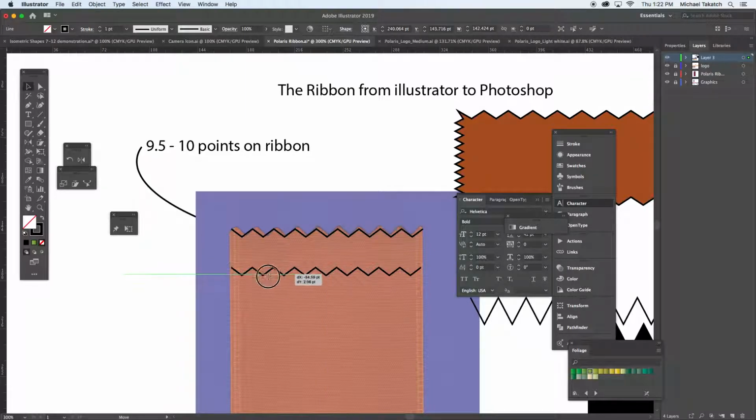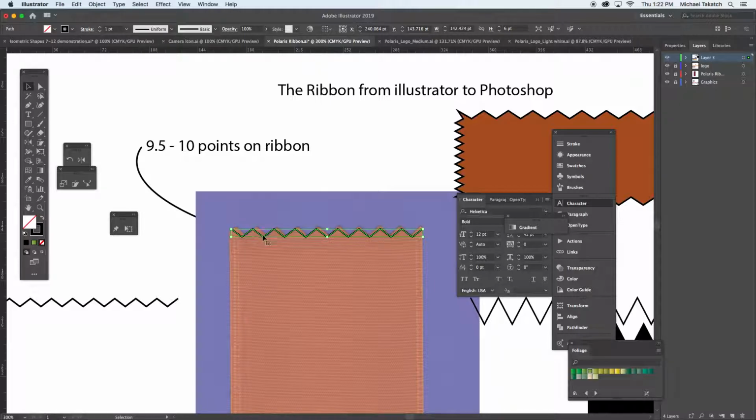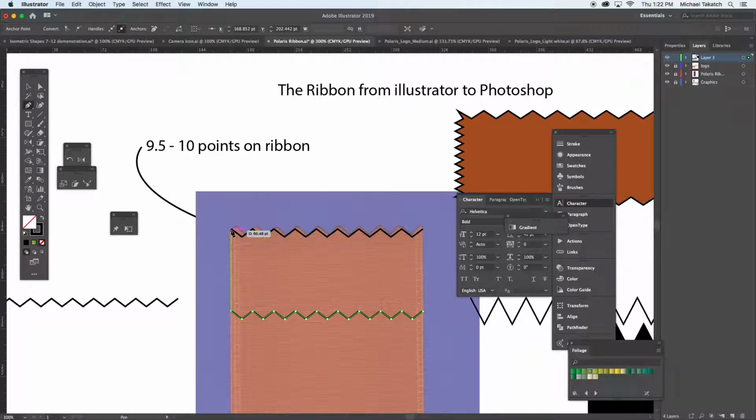And now this you want to add to it, but you can't add to it till it is broken apart by the fact that it's an expanded appearance. So it takes it apart, and now the points are all eligible to be moved. So just to keep it on the same level, I'll just make a copy option, shift this down, take the pen tool, and just click on here, hold the Shift key, it'll line up with the anchor point to this one, and do the same on this side.